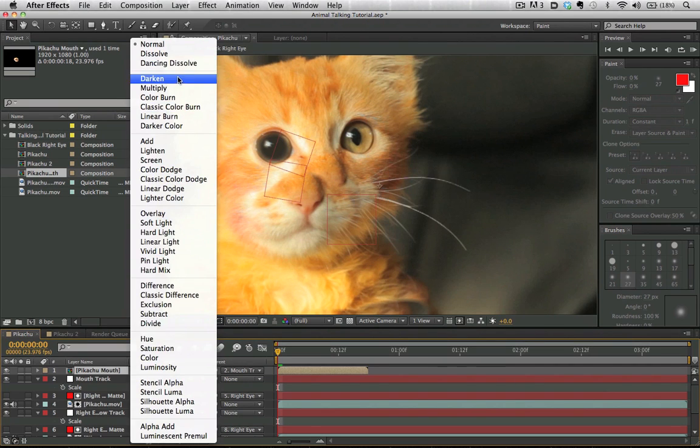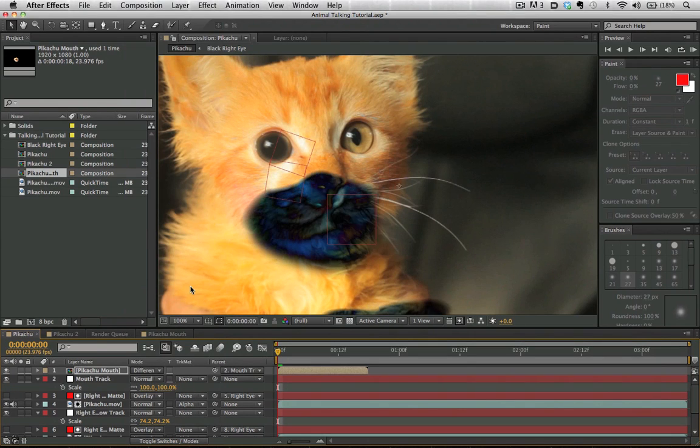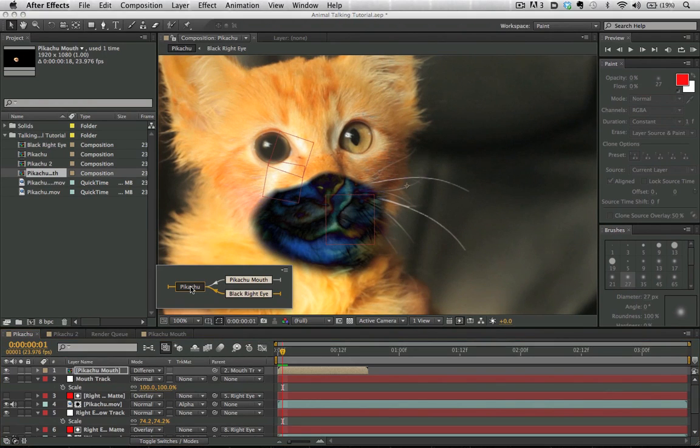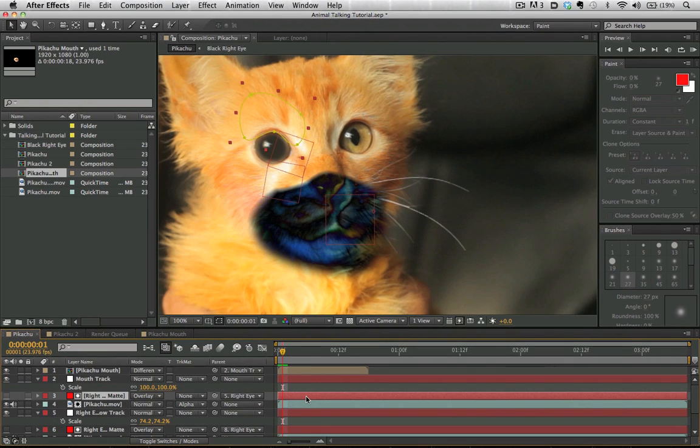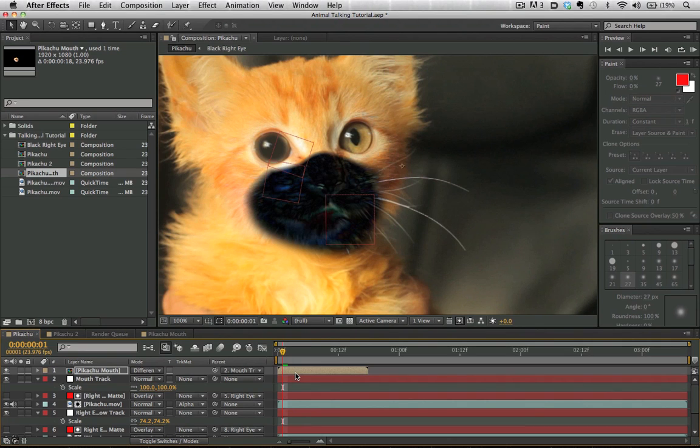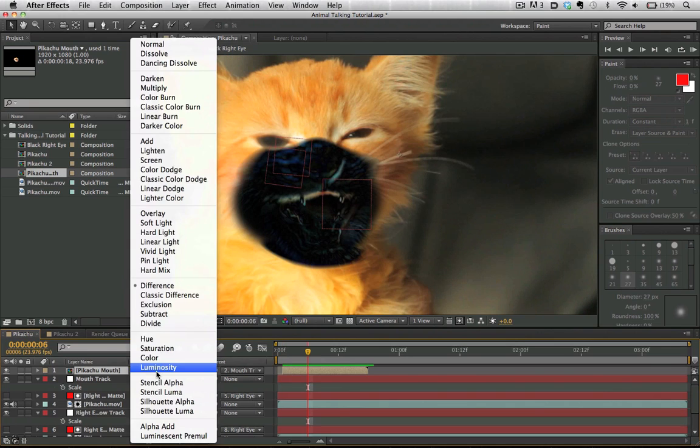So we're going to go here and click on Difference. There's a composite mode, and that allows us to see the difference between this layer and the layer directly underneath it. The visible layer directly underneath it. And so now we can move this around, and when the shot is lined up, then we're going to see black. So wherever we see color, that means that it's not lined up. It's not going to be perfect, but we can get it pretty close.